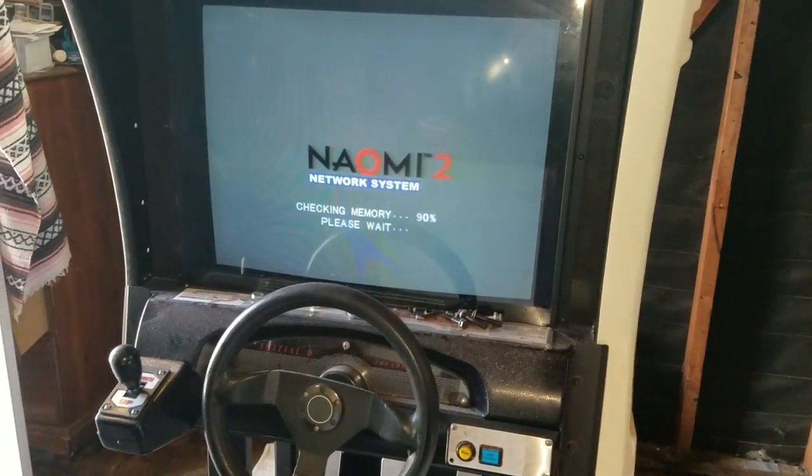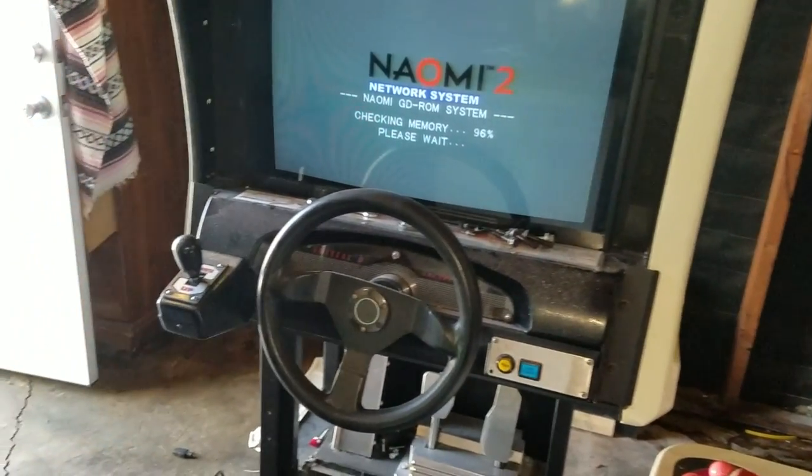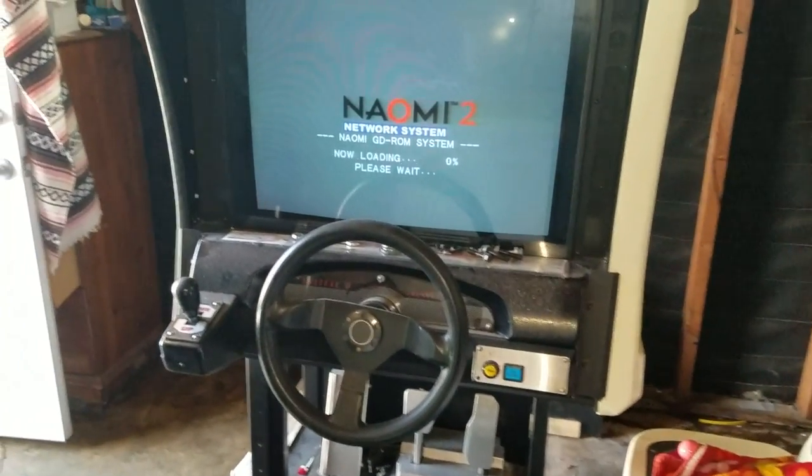And I was going to tell you, if this didn't work, I was going to have you take the steering wheel and stuff, just get the good parts off of it.